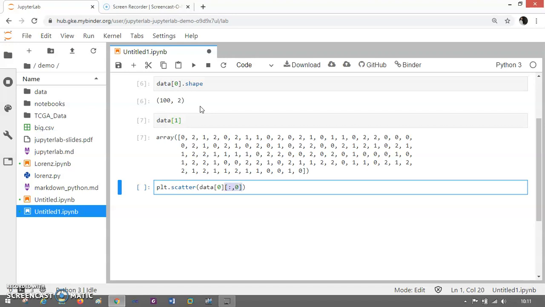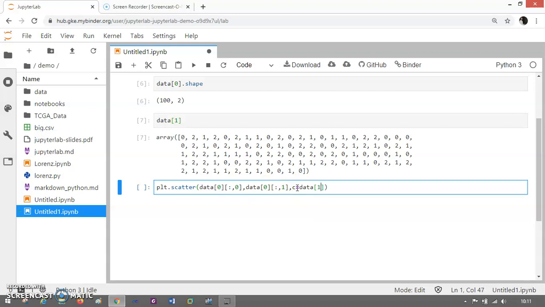In the same way, I'm going to copy this because I want to show all rows and column 1. So I'll just paste it over here and say column 1. Okay, and then what else I need is that it should be compared. This is my complete x. So the scatter function needs x and y dimensions. This complete one is my x, and now I'm providing the other one, that is y.